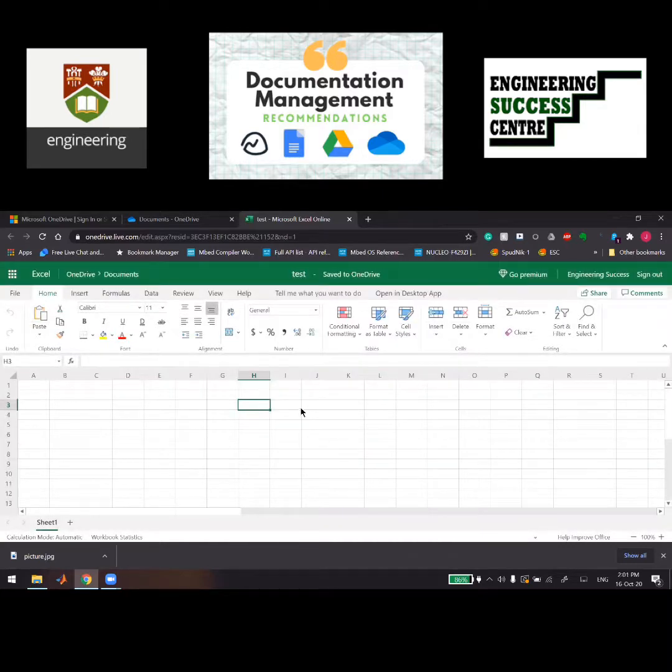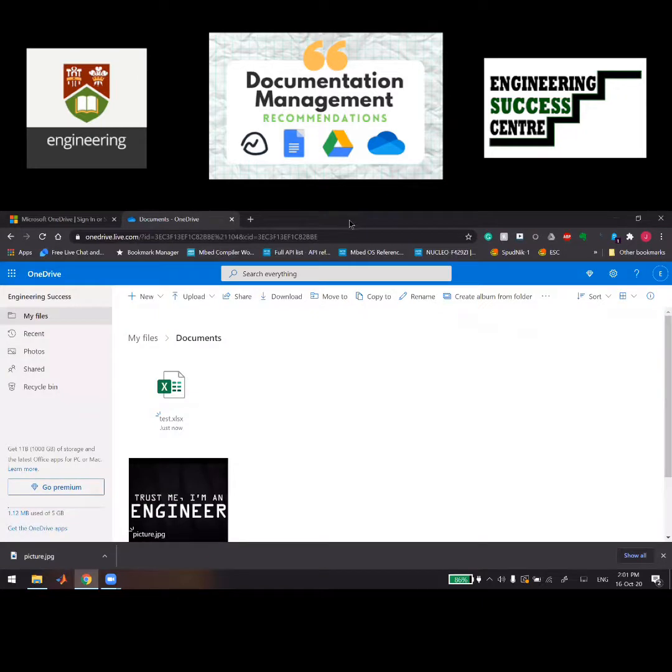Once the person receives the link and opens it, if you're both working in this file at the same time, their name will pop up right here and they'll get their own cursor. Like you have a cursor right here, but they'll have another one, and you can see each other working side by side pretty well. It also works in the desktop app. If you open it in the desktop app, you'll see all the cursors as well, and you won't have to worry about overwriting each other. So that's one of the big benefits, how you share it with people. I'm going to close out of that now.